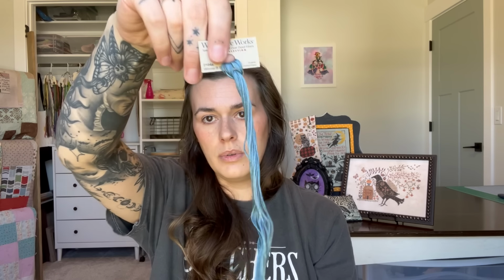And then I got just a bunch of random threads. There were a few I needed for some projects. But then I got some that are new. Goldenrod, Misty Mauve, Weathervane, River Otter, Grassland, Winnie B. Blue, and two Oscars. Those were all new ones. They had tags that say new release colors this year. So I just grabbed some of the new ones to have in my stash.